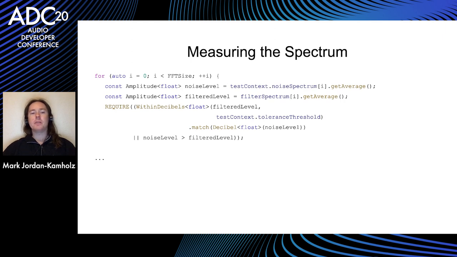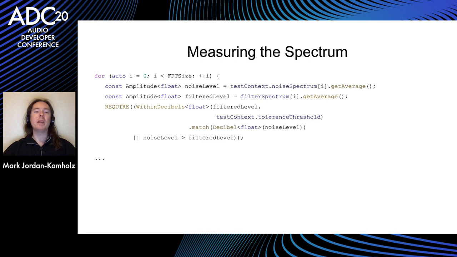Let's look at how we measure the spectrum. I've taken this from the all-pass filter test, and up until the last line it works pretty much the same. The only difference is that in the last line, we also check to see if the input level — that's the noise level — is greater than the filtered level. We would expect the two levels to be relatively close to each other, but as the frequency increases the output will decrease. In that case, the input should be higher than the output, and we want that to still pass. So we add that check.